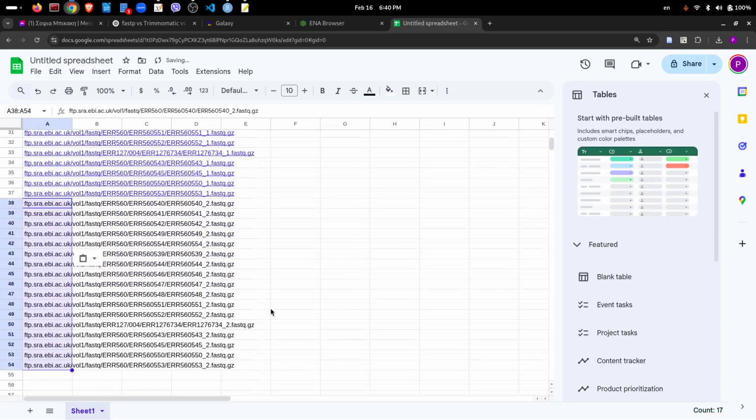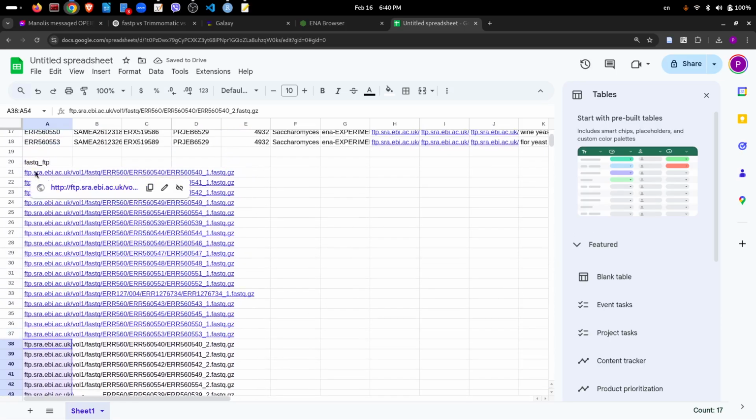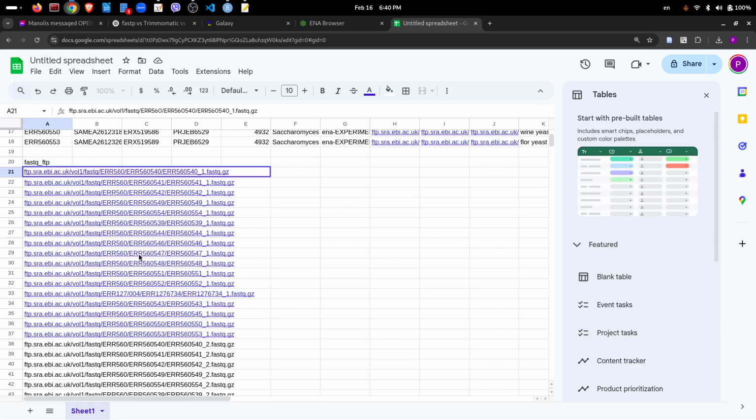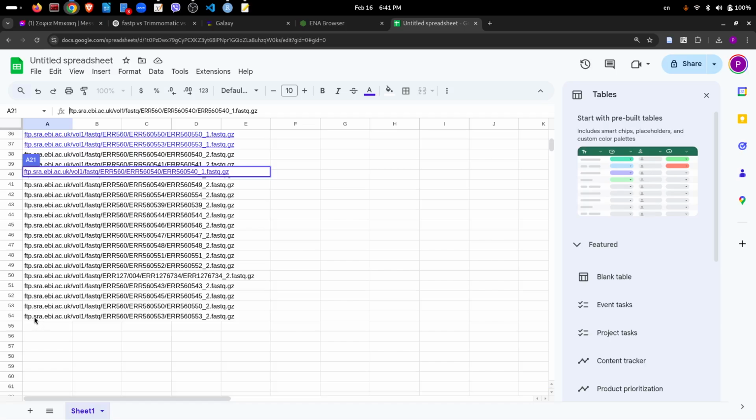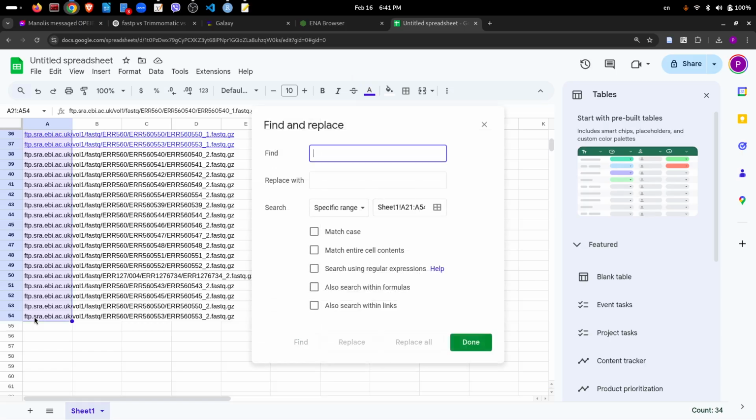And there is one more thing to do. The link does not contain this http:// or ftp://; actually here the link should look like that. So in order to change this, I will replace, with Control H, ftp.sra with ftp://ftp.sra.